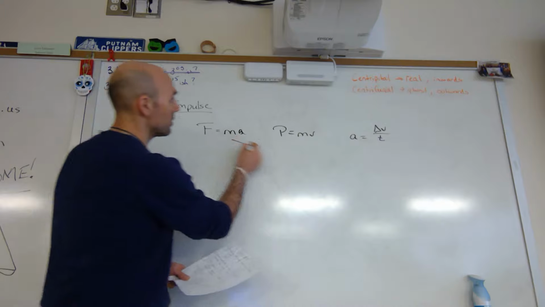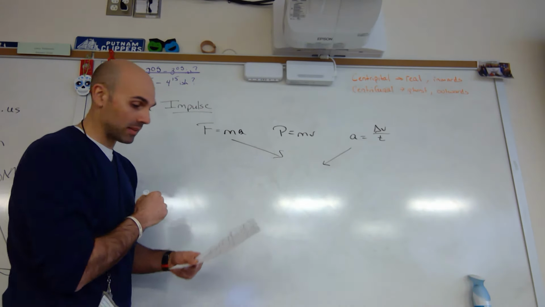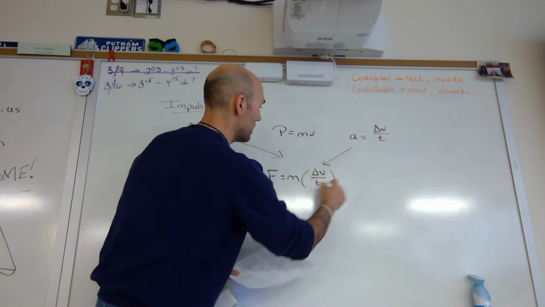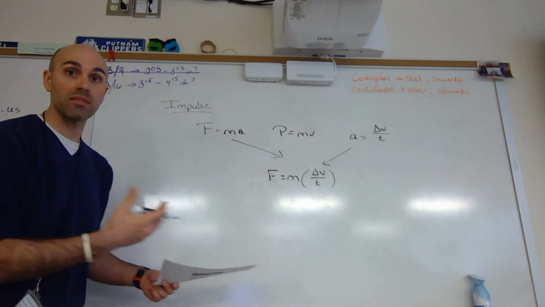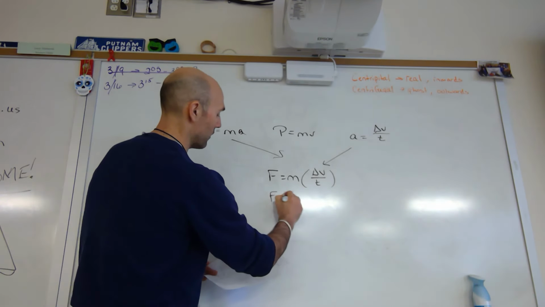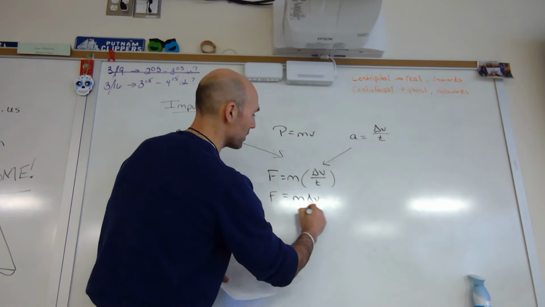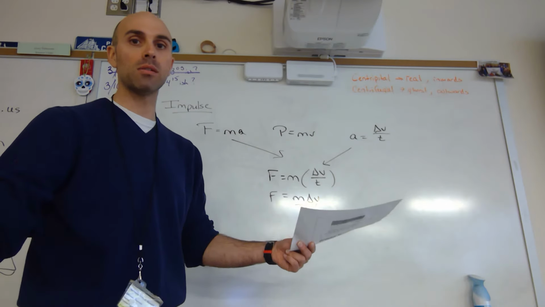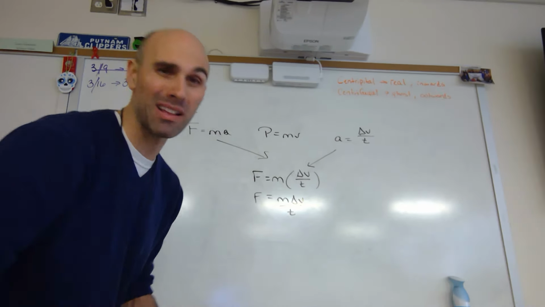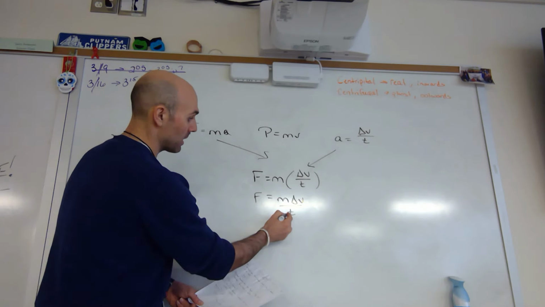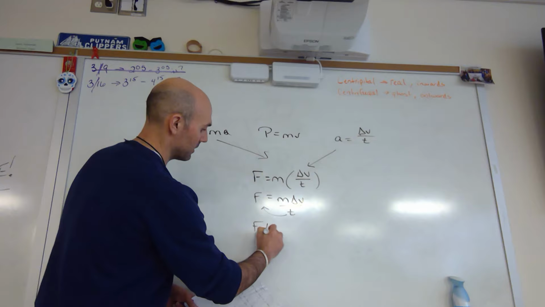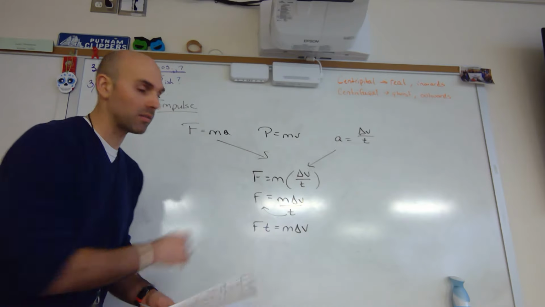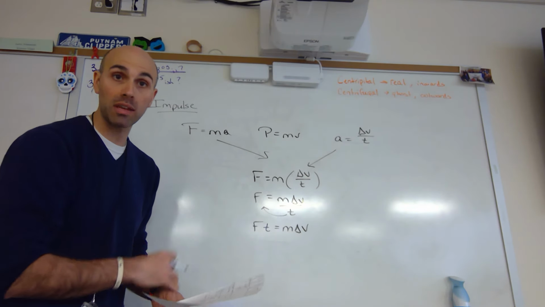So we're going to take these two, and we will bring them together to give us F equals m delta v over t, mass times essentially the acceleration, F equals ma still. F equals m delta v. We are just multiplying these out. We're distributing them. Goodness, now the other lights are in the way. What are we to do? We're just going to have to kind of work through it. Apologize about that. And from there, we're going to bring the t over, and we're going to have F times t equals m delta v. F times t equals m delta v. We brought that t right over by multiplying it by both sides.